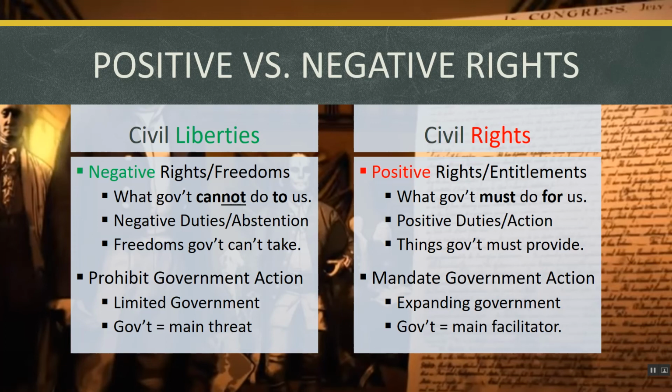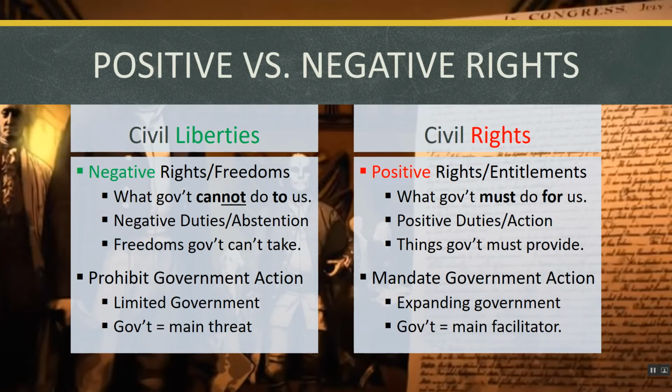Now, this can become a little bit confusing to many students. The reason that it can become confusing is that both civil liberties and civil rights are types of natural rights. And because of this, there are certain points in the Constitution where civil liberties are going to be called rights because they are natural rights, but they are then going to protect a freedom rather than preserve an active good or service that we are entitled to receive. So to help clear up some of this confusion, I want to introduce you to some synonyms for each of these different types of natural right.